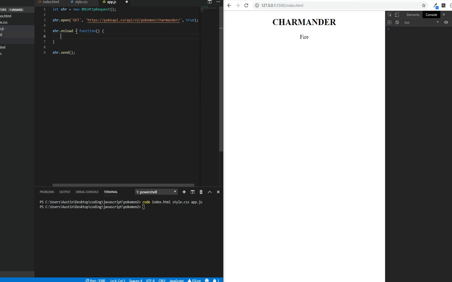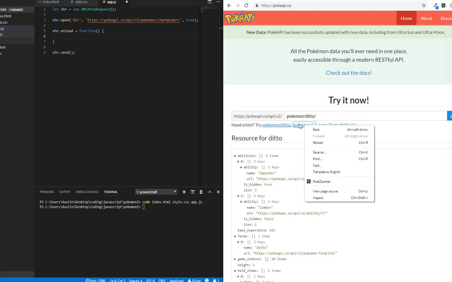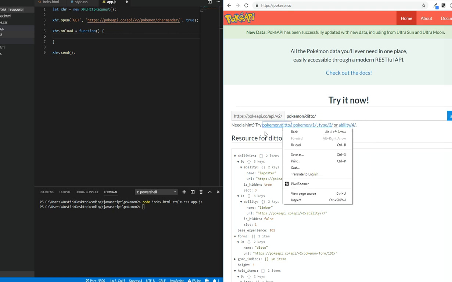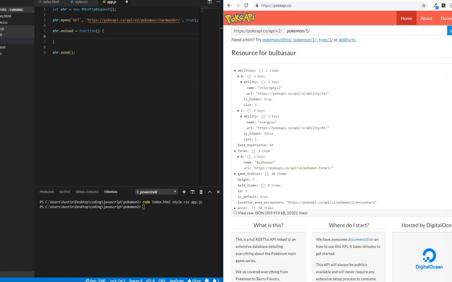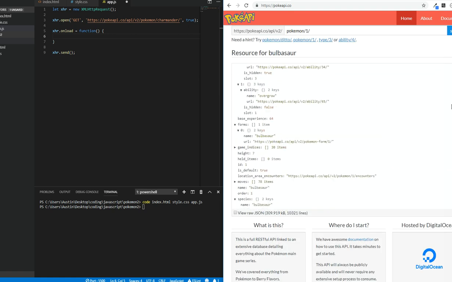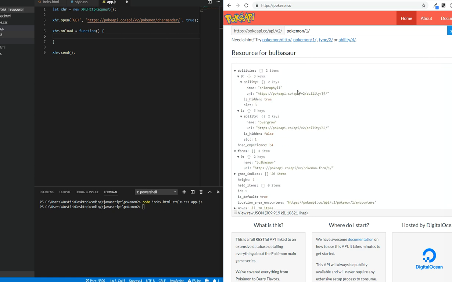We need to parse the information, because when we get the information from the Poke API, if I right click on this, we're going to end up with all of this information over here on the right, and that's a lot of information. We need to parse it into JSON first.